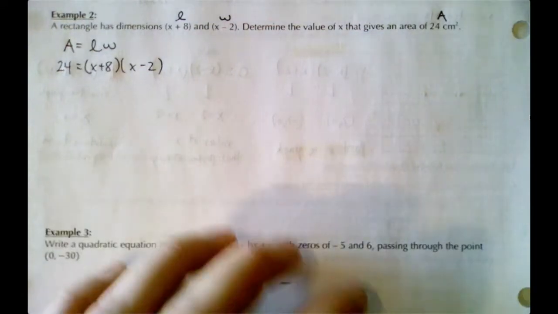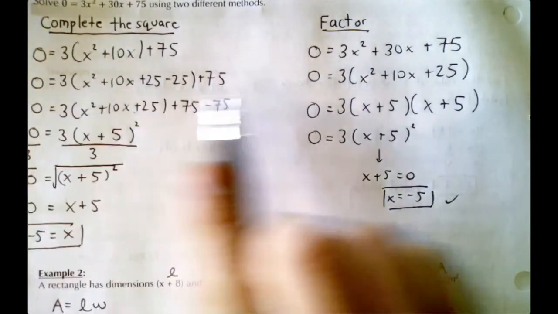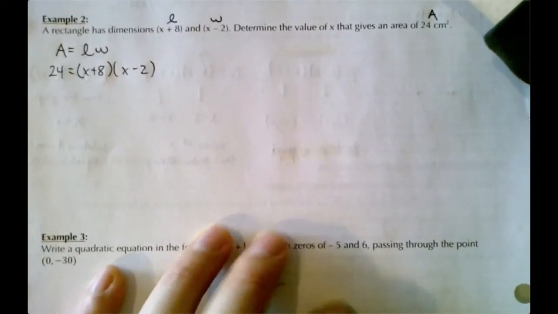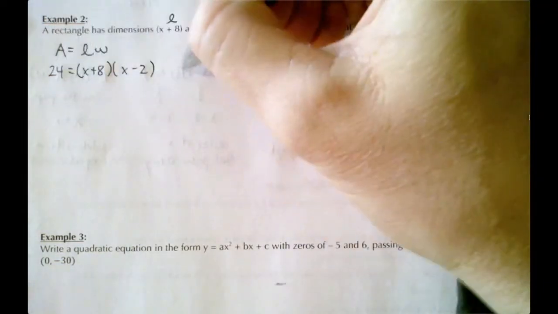In order to finish this question, our strategy is going to be to expand, collect like terms, and then isolate for x either by completing the square or by factoring. But if we jump back to the end of our last lesson, it says 0 equals on both sides when you're factoring to solve or completing the square to solve. So we need to make our equation say 0 equals. The easy way would be to bring the 24 over, but then we have this really weird expression on the right-hand side.